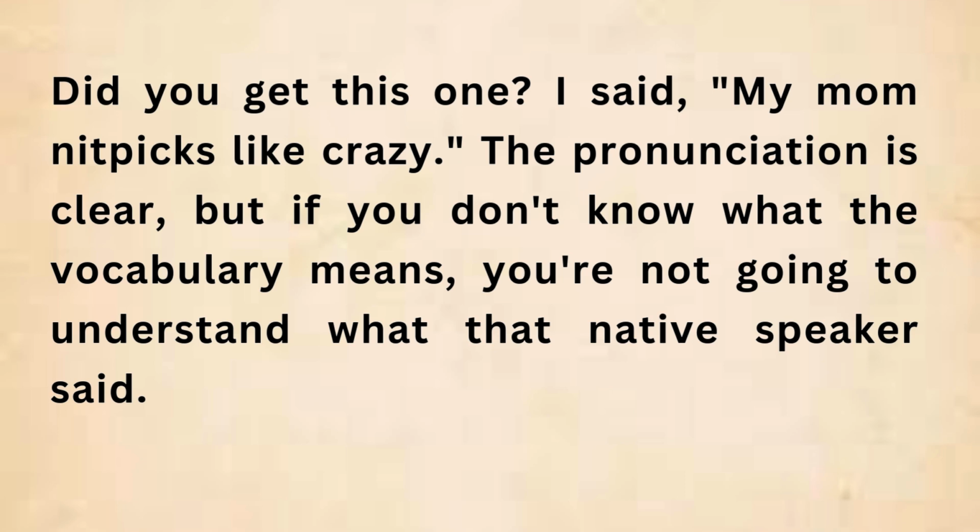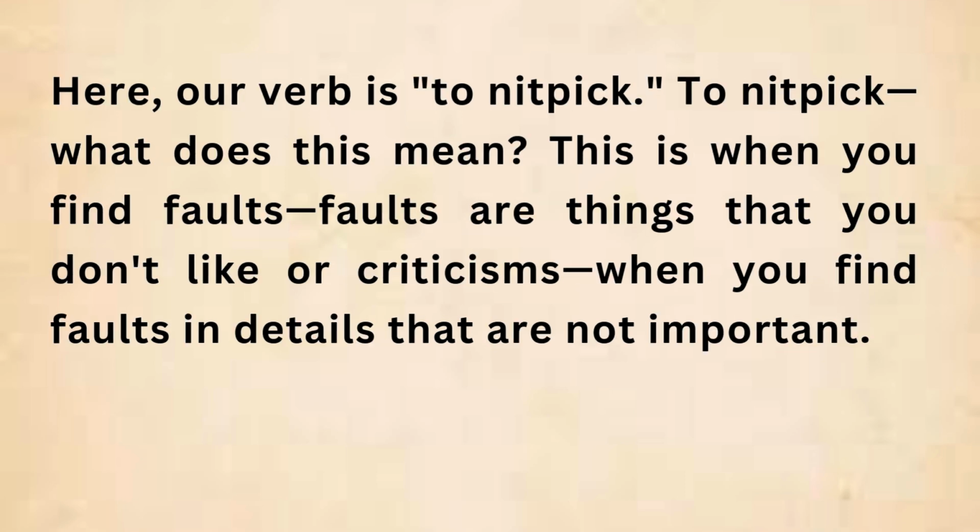The pronunciation is clear, but if you don't know what the vocabulary means, you're not going to understand what that native speaker said. Here, our verb is to nitpick. To nitpick. What does this mean? This is when you find faults. Faults are things that you don't like or criticisms. When you find faults in details that are not important.